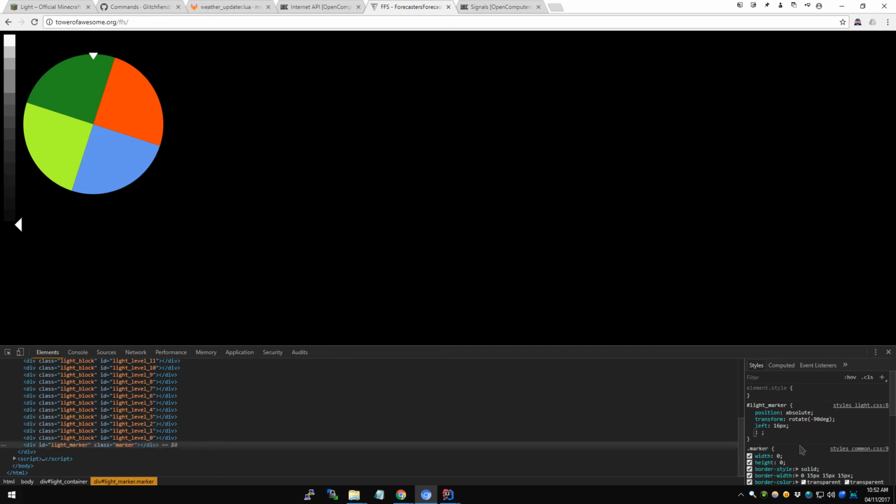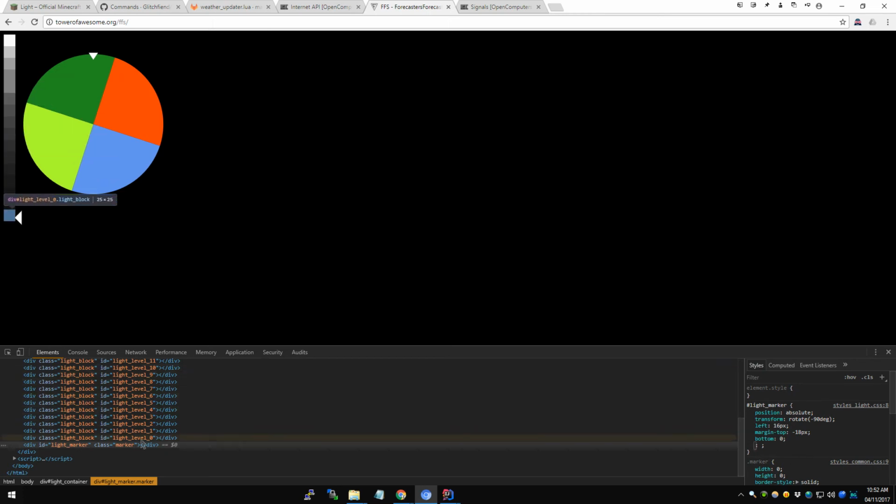We need a margin top and then negative pixels. And I think we need 15. Should put it about where we want. And then I'm going to add a bottom.